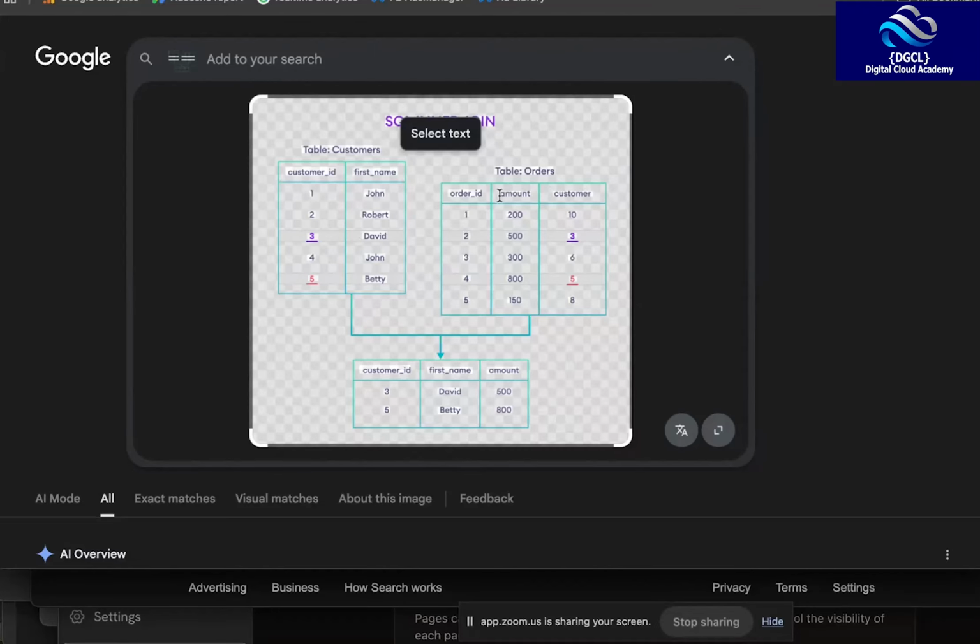In the orders table we have order ID, amount, and customer. The common thing here is the customer ID, that's the relationship here. So we have customer ID, first name, and amount.